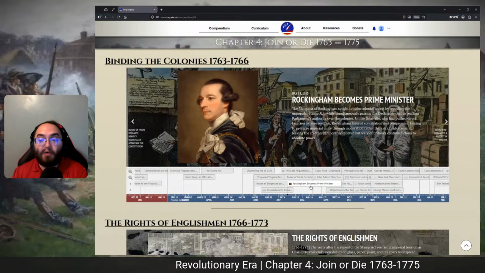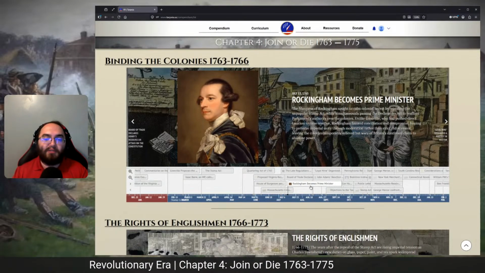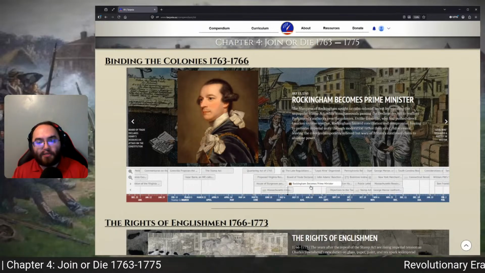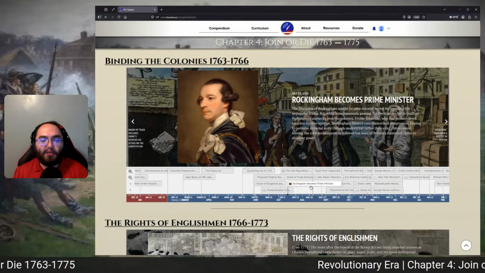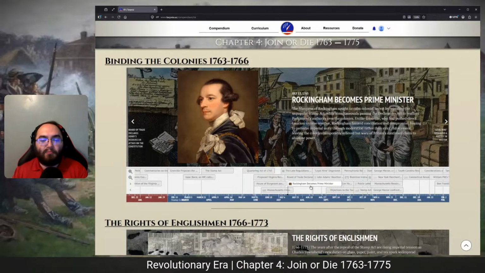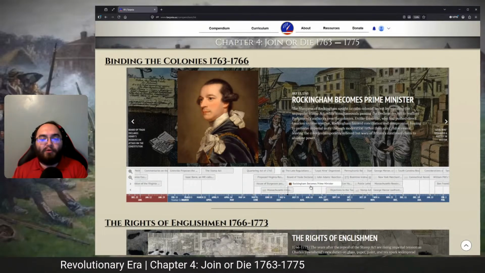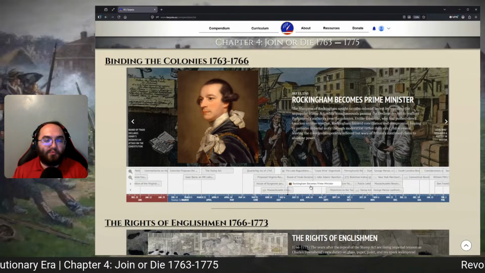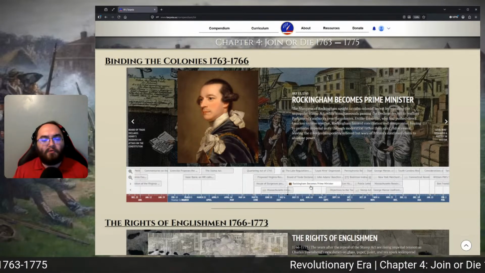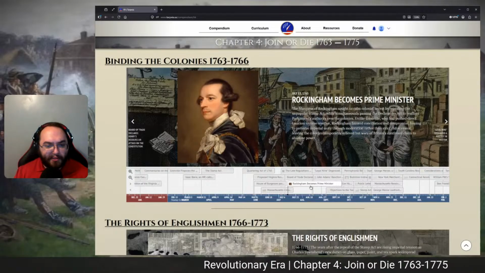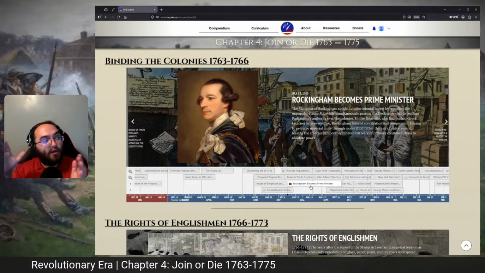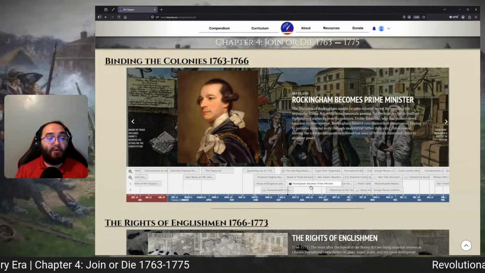Unlike Grenville, who had pushed direct taxation to raise revenue, Rockingham favored conciliation and compromise, hoping to preserve imperial unity through moderation rather than strict enforcement, leaving the colonies temporarily relieved but wary of Britain's continued claim to absolute power. And so, like I said before, because of switching over the leadership, you're going to have different policies. That's why keeping track of who is prime minister is very important.